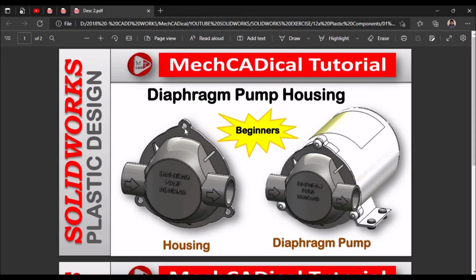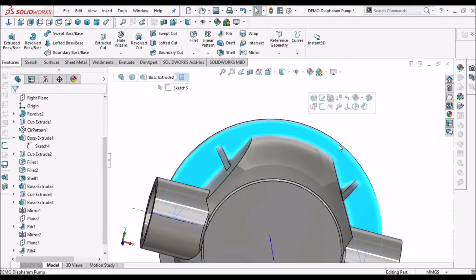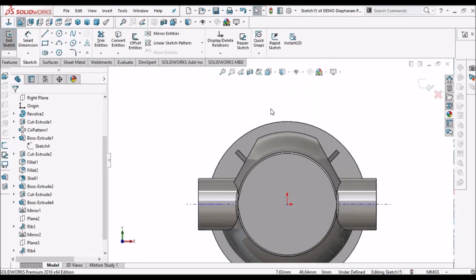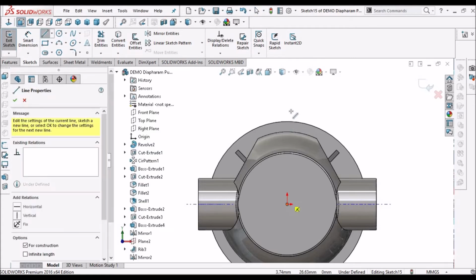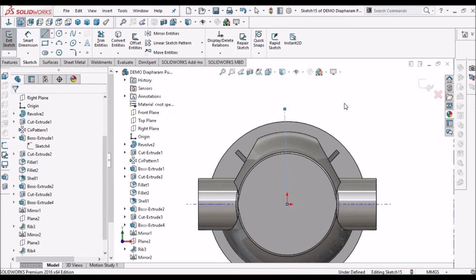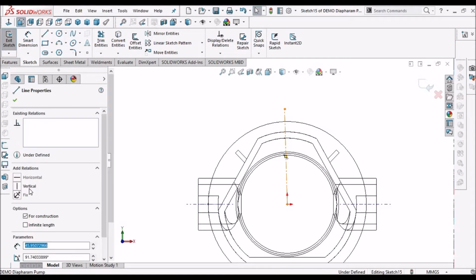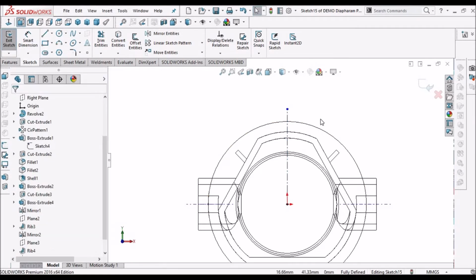Now I am going to create this circular ear feature. Select this face, go to sketch, keep it normal. Draw a center line. Keep it vertical. Now draw an arc.